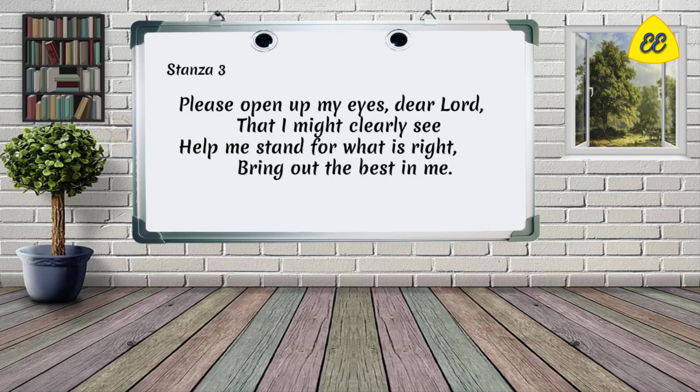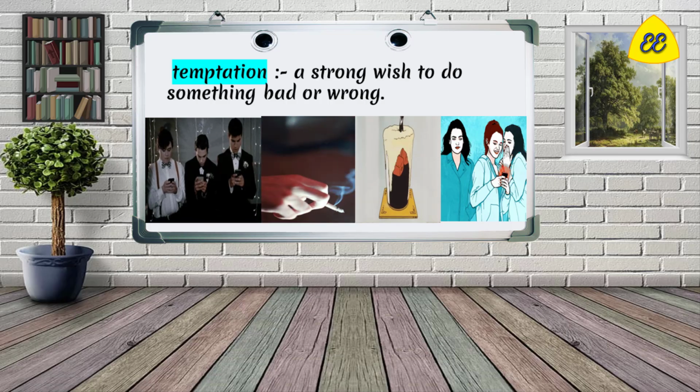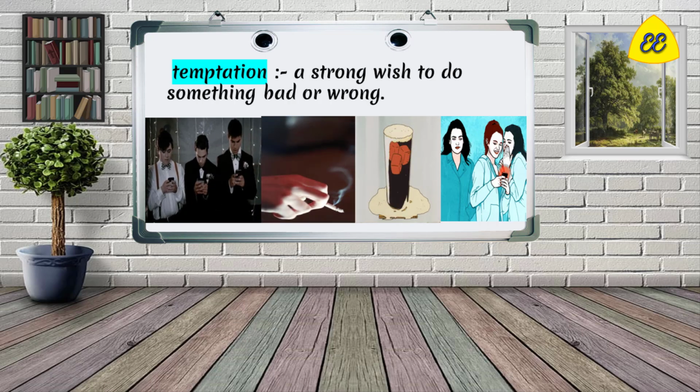And that is why the speaker of the poem, that is the teenager, is requesting God for insight. He prays to God to help him stand for what is right and bring out the best in him. Now these are some temptations which teenagers come across, and this part we are going to see in the next stanza.